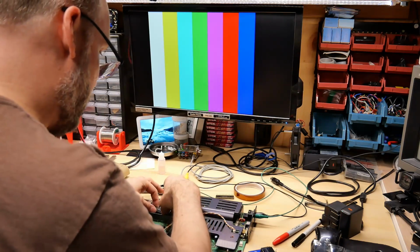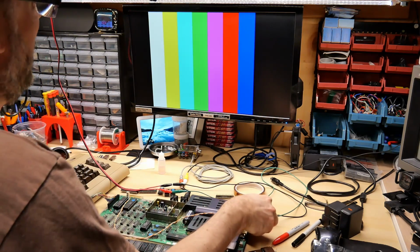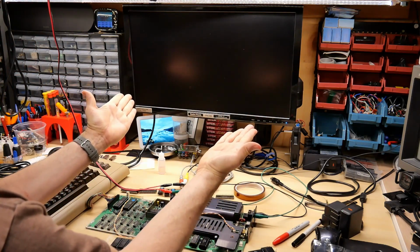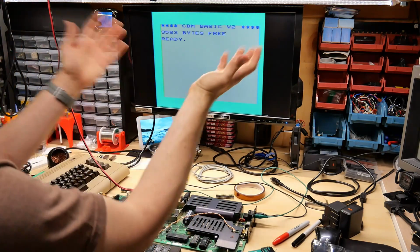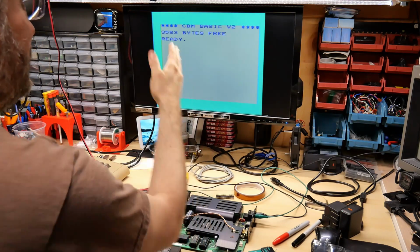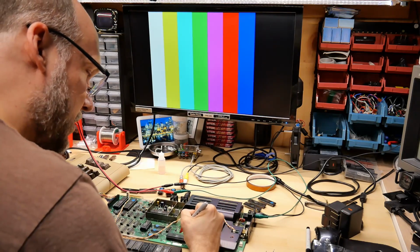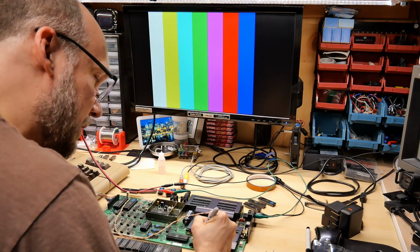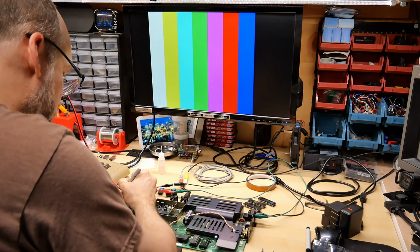One more 6560 to test out. And let's take a look. What's going to happen? Okay, there we go. It's working well. It's also cyan, which is correct. So I guess the chip that I had in here is just problematic. This one looks good. Okay, so I know that the chips that are in here are all testing good, so I will draw check marks on all of them.